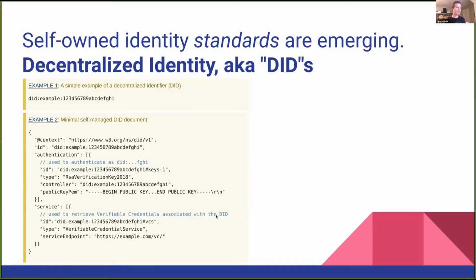So if you tell me your identifier, I can look up your DID document, and then I can discover all these public keys, and in some cases, certain service endpoints that you've decided to register there. So it becomes a discovery mechanism, which is very flexible, but targeted for authentication keys and a list of services that individuals want to advertise to say, this is where you can go to request more information about me, for example. And at its core, that's what DIDs, or decentralized identifiers, are all about. And there's a variety of different DID methods that can be used that have different properties. So as a consumer, you can pick one of these methods, and within that method, provision an identifier for yourself.